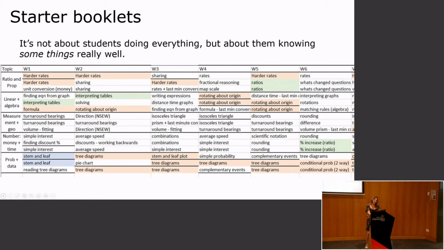So when I first put a skill in, especially if it's something they haven't seen for a while, I try to put it in 2 or 3 days in a row when they first see it, so that we have an opportunity to teach it and reteach it and fix it up. And then I begin to increase the gap. So then, I might give them 1 day where they don't see that skill, and then we'll do it again. And then the next time I might give them 2 or 3 days before they see it again. So gradually over time I'm increasing the amount of time between each skill.